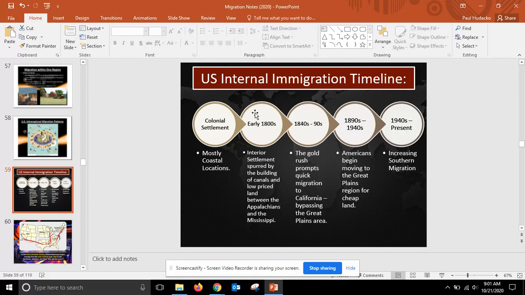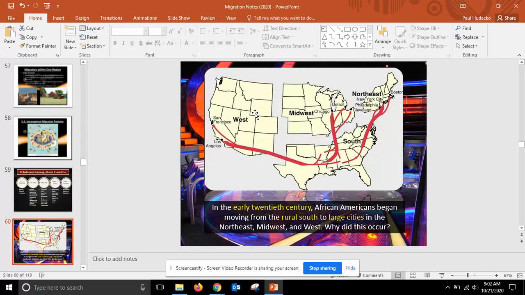And then post World War II, we see a southern migration where people start to move out of the northeastern regions and corridors, and especially in modern day times, moving to more southern regions as we see more retirees moving into the Sun Belt, changing the climate and the lifestyle for them, as well as the cost of living. But also, we're seeing more families out of the Northeast, because of cost of living, moving to a cheaper cost of living from the Rust Belt to the Sun Belt, as well as jobs transferring from certain areas into other areas, which we'll get into in later units as well.